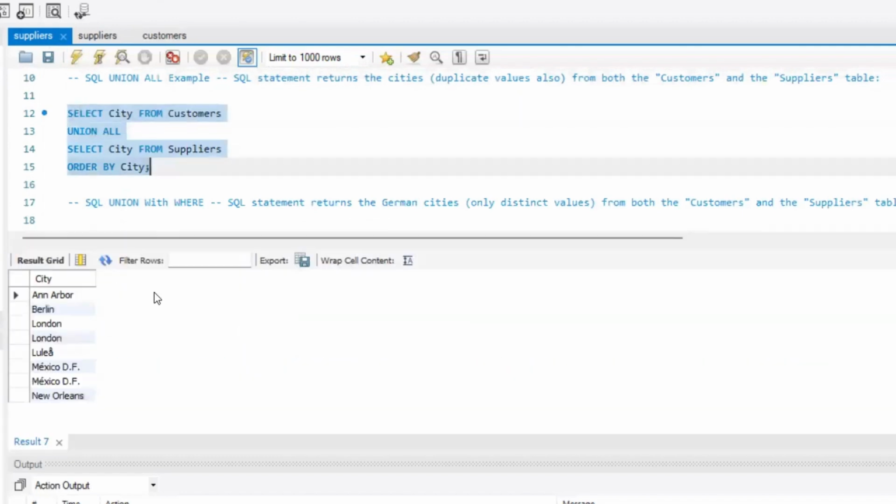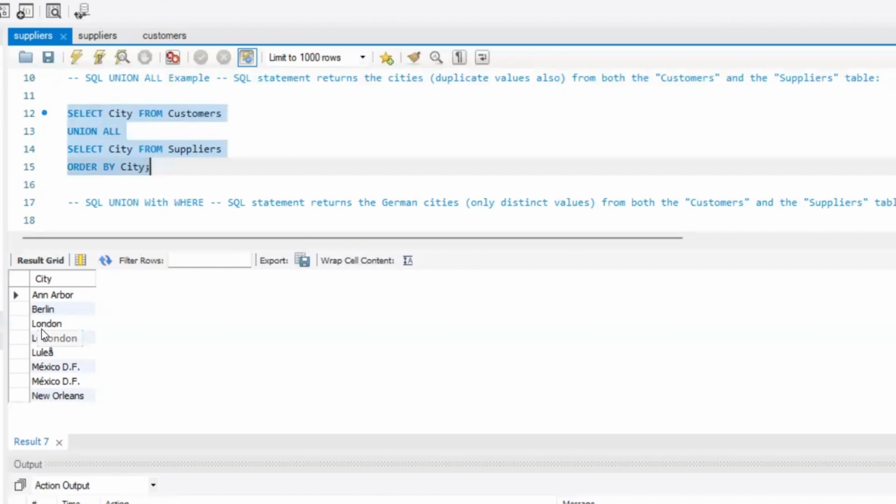So if I run this statement, we already know that there are 5 records in the customer table and 3 records in the supplier table. So in total we should have 8 outputs. Here we have 8 lines of output, 1, 2, 3, 4, 5, 6, 7 and 8. Okay, so we have London, and the duplicate record is also coming. There might be a case in a real-time scenario where you want all the data from the 2 different tables or 2 different sheets.